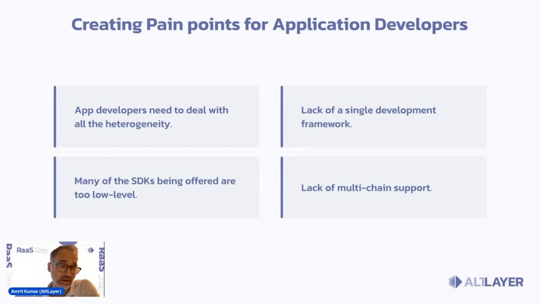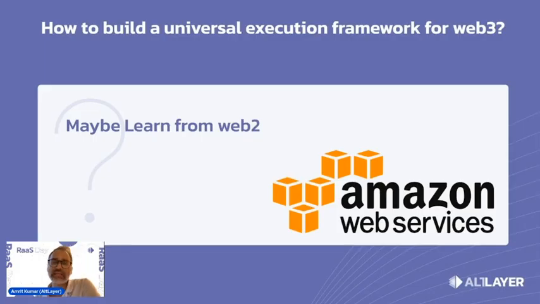There's a lack of, for example, a single development framework that you could use to build your own application dedicated infrastructure. And even though there are some SDKs that are offered, sometimes they are very low level. So it still requires quite a bit of understanding of how rollups work, which might not be the expertise of some of the application builders out there. And so the goal was to build something that could unify the entire space in some way.